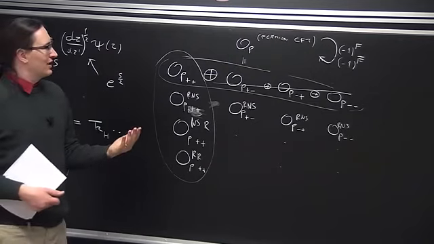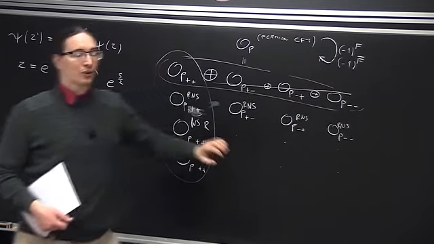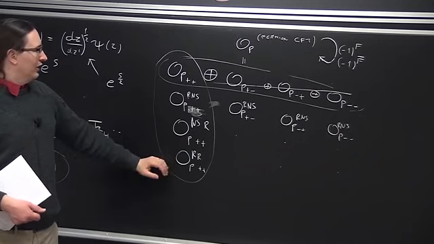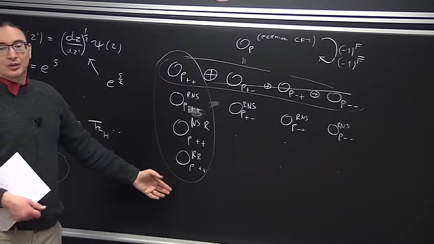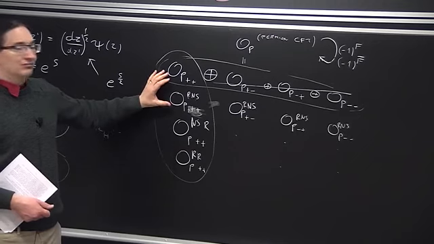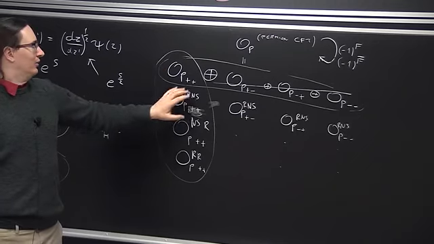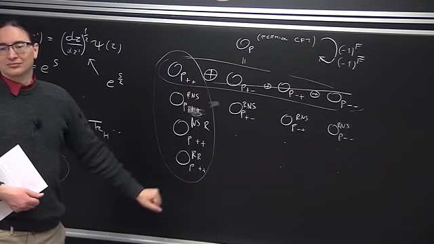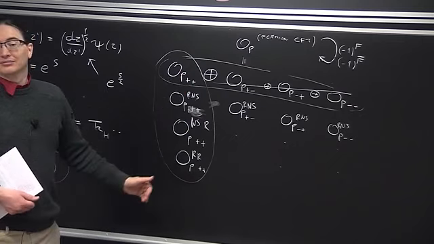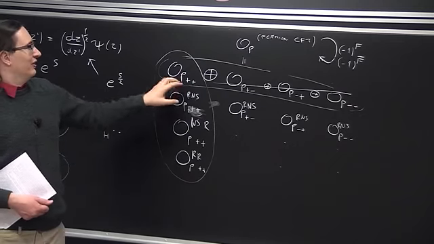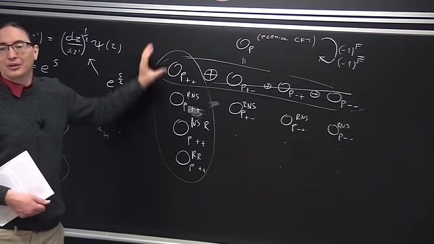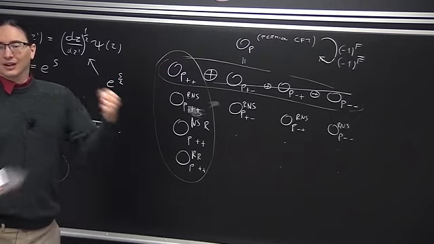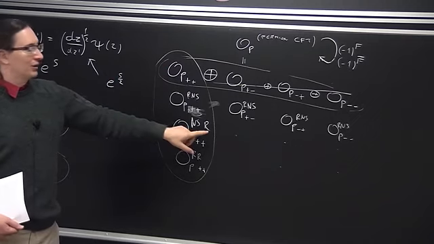But the simplest choices I can do is either to pick this 4 or to pick this 4. To pick this 4 is a reasonable choice, because when I multiply them with each other, everything will be fine, because they're all carrying no charge under the choice. And they are local with each other, because morally speaking, they have an even number. All of these have an even number of psi's and an even number of psi bars. So they don't see the antiperiodicity.